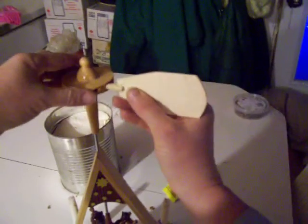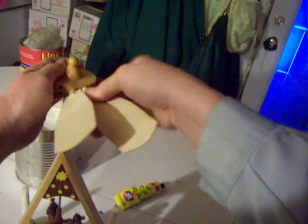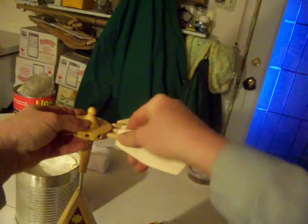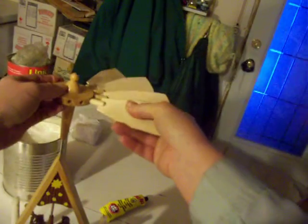Okay, now we need these up here. They all have to be on a bit of an angle. So you sort of twist them in. See, because when you light these candles, it's going to make this whole thing turn.